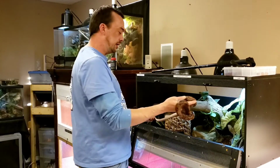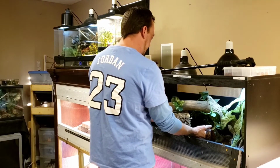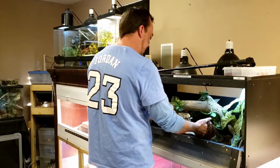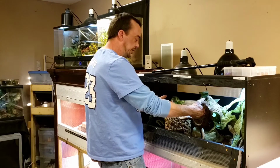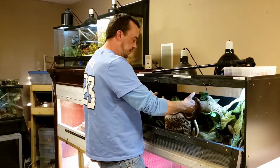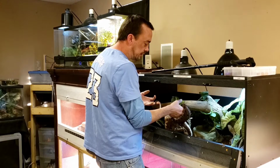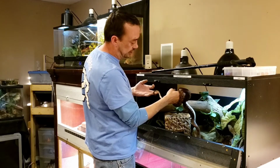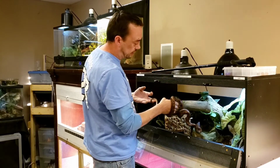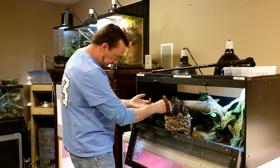And we're going to go ahead and try to place her in her enclosure that she's going to have here while she's staying with me. And we're just going to kind of let her feel her way along in her new enclosure. It's warm in there, so she's definitely going to want to get off of me and get into that warm environment. We've had really cold weather here in the south, so when Mr. Webb brought her to me, I'm sure she was cold in transit. So she's feeling the warmth inside the enclosure.